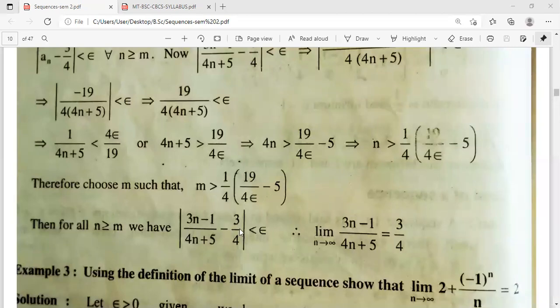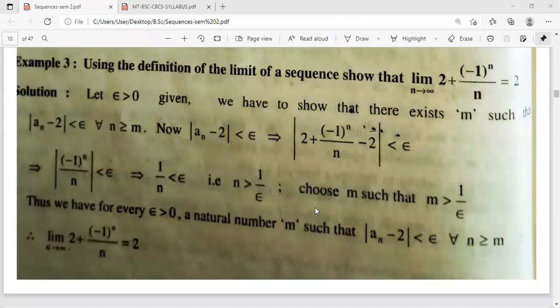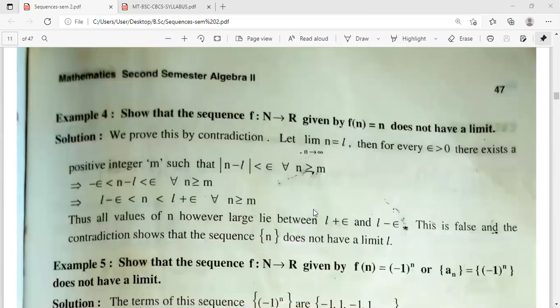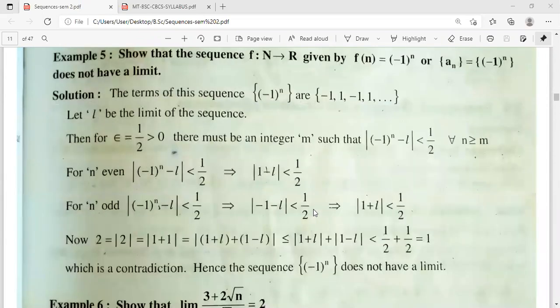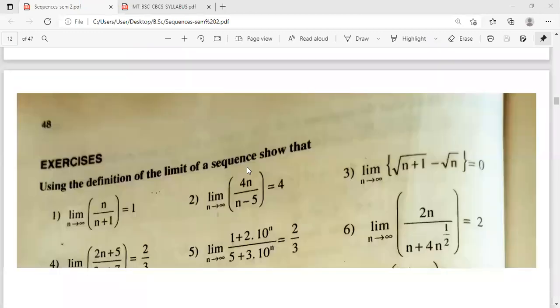Okay, |an minus l| less than epsilon, replace an by this, l by this, and this is the same thing you can add as limit of an as n tends to infinity equal to l. You are not doing any simplification, you are finding the value of n and replacing it here. Okay, that's it. I think there is no need to take all of them here. Third one, fourth one, fifth one, etc. are still done the same way.